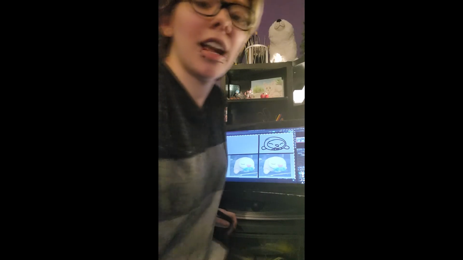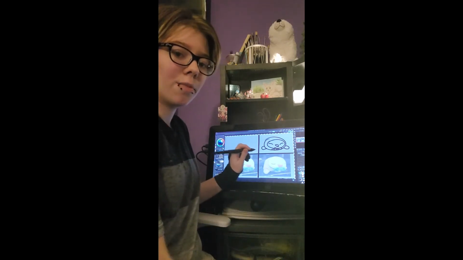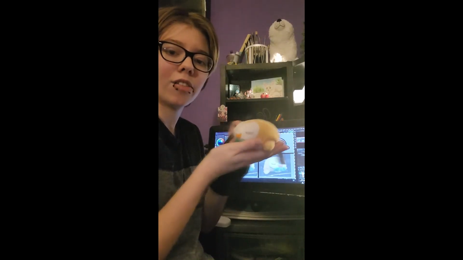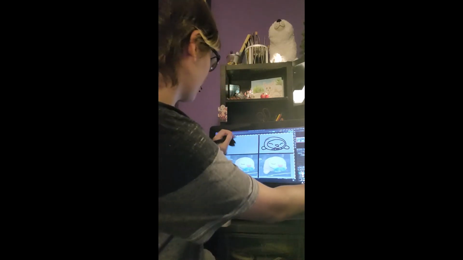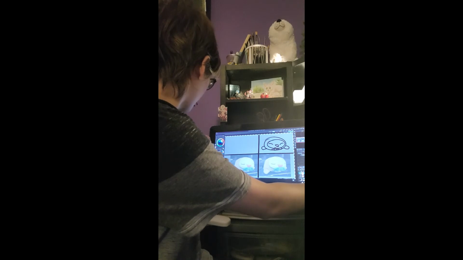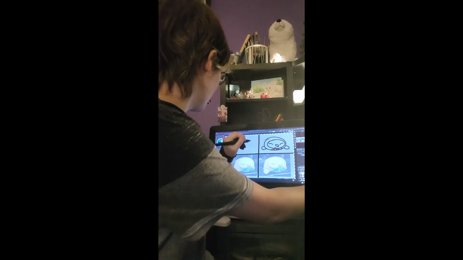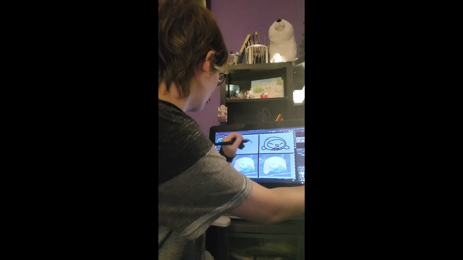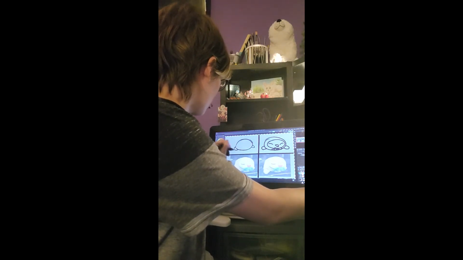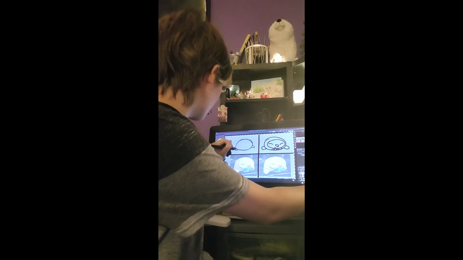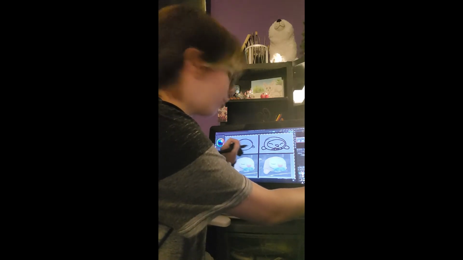Now, today I'm going to show you how to do it. I have my little guy sitting right on the table. And first, I'm just going to look at him slightly. I'm going to take a few looks at him every so often. I'm just going to draw the simple form. This is not supposed to be pretty. This is not supposed to be 100% accurate. All you're doing is getting the essence of the shape, form, and details by looking.